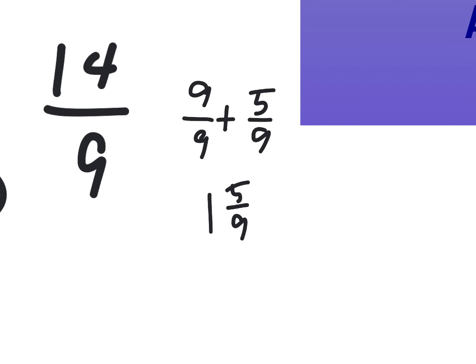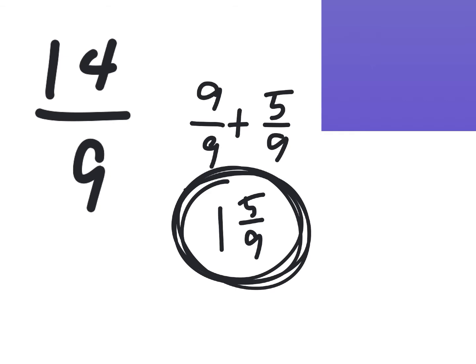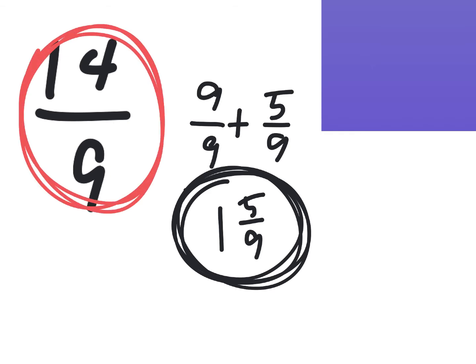Okay, good. Now, Tyler, how can I get this to turn back into this? What do I multiply and add and stuff? Multiply the 1 by 9. Yep, that times that. Add to that. Very good. And that's how you get the 14/9. Okay, cool. We've just done a review of the basics.